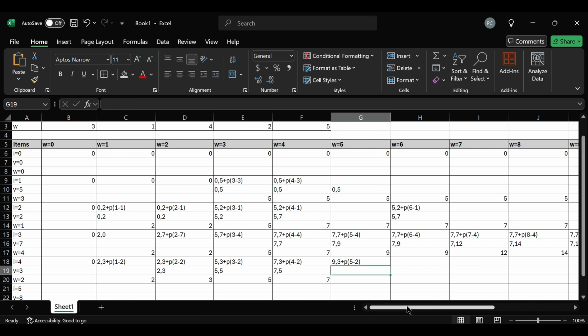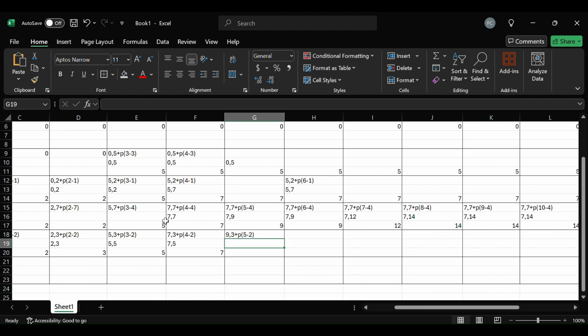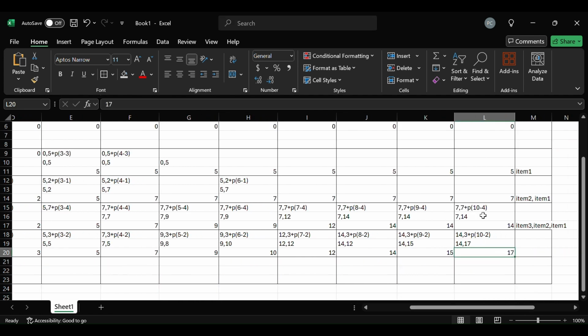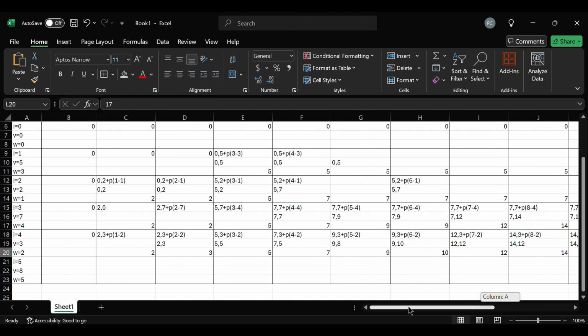Right, so I'll speed up the steps from here because I think you guys get the steps that at each point you are deciding did not pick up versus pick up, and then you need to make those calculations to get your maximum profit. Right, so I'll just speed up the rest of this row here. Okay, so I filled out the rest of the columns, and at the end we get a maximum of 17, right? So the decision we made was pick up. Okay, pick up. So we are picking up this item number 4.